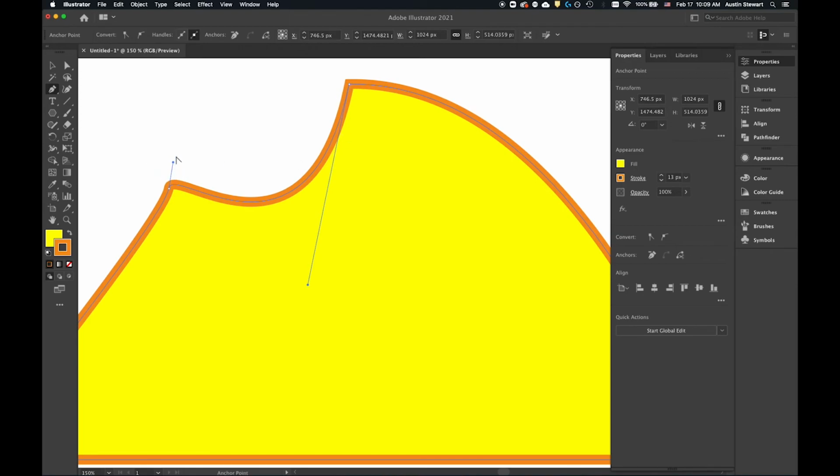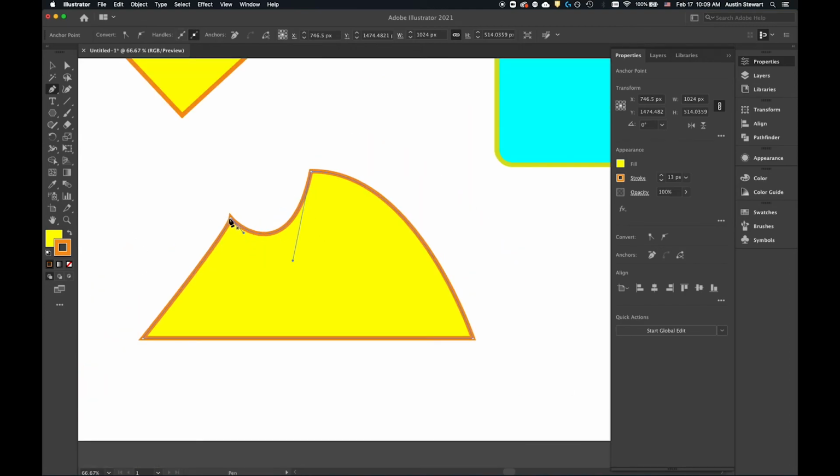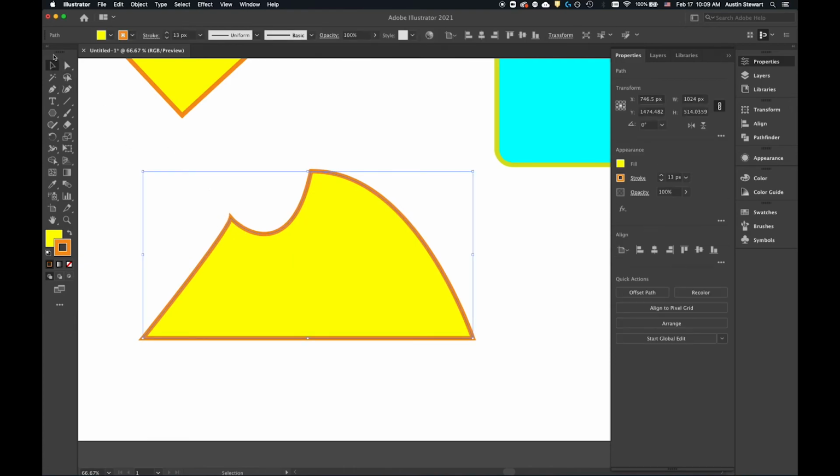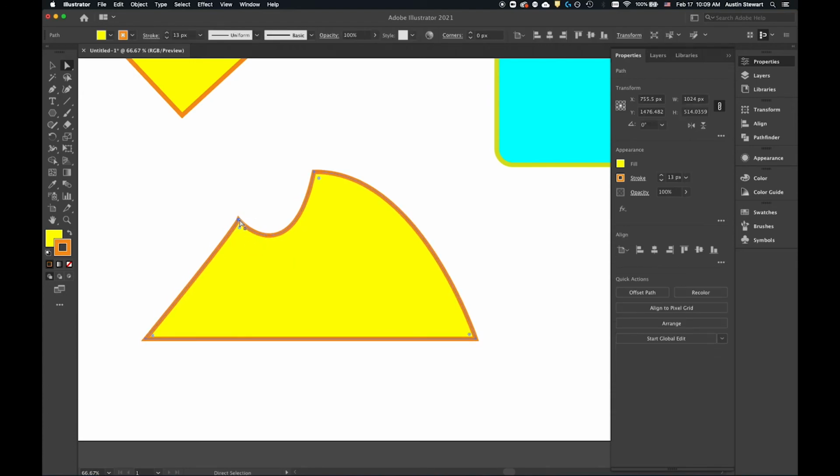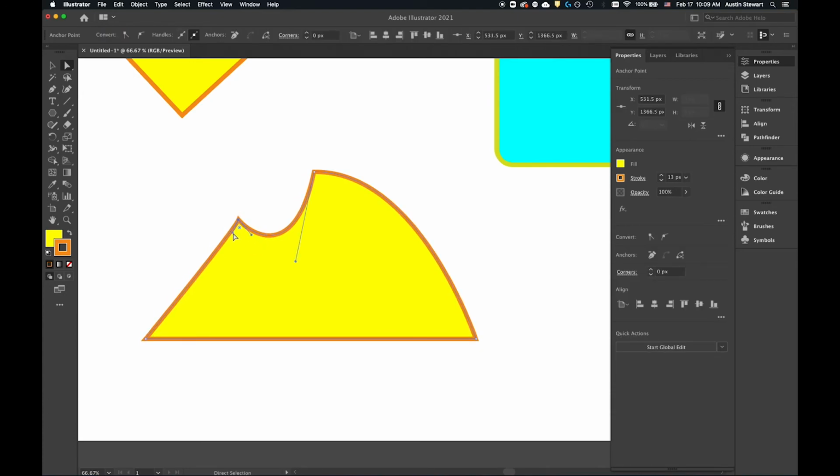So I can drop that down, I can come over to this one, I can click and drag and pull this around as well, right? And so now I'm starting to get something that looks like a logo, like a really basic logo for like a gear, like a mountaineering gear store. Now, if I adjust these a little bit, all right. So these are some of the basics of these shape building things.